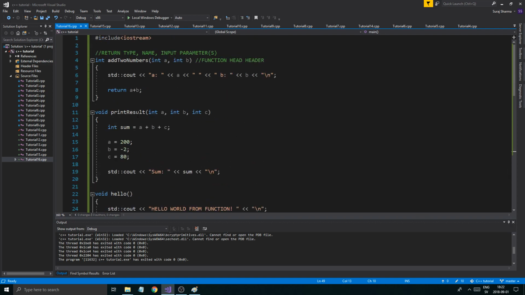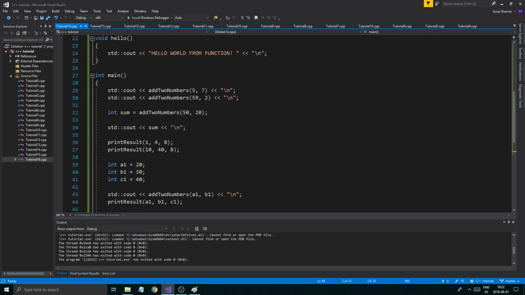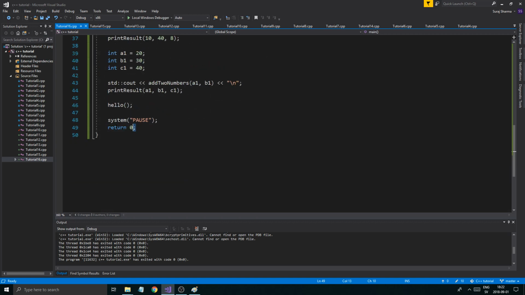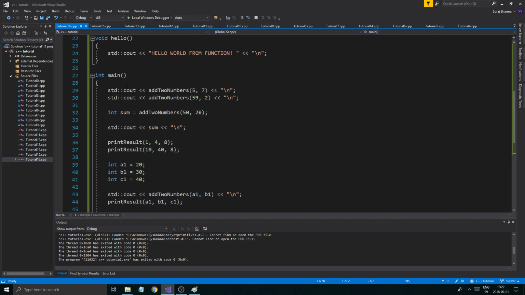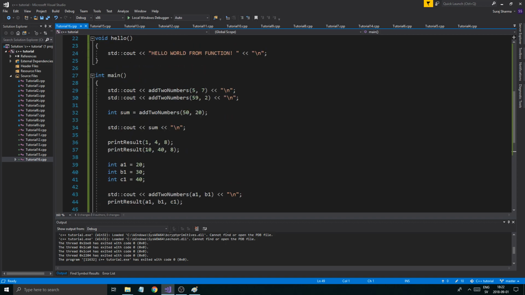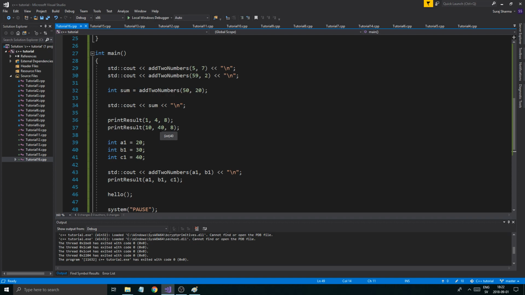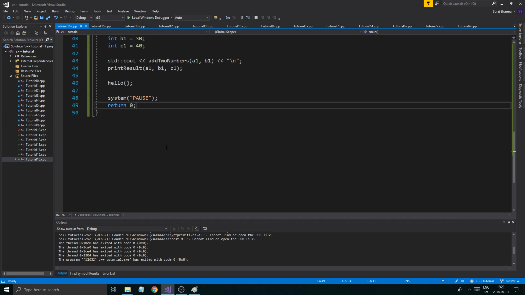If your print result function or your add two numbers function ends, nothing happens, we continue. But when your main function ends, which is called by your computer, then this exits the whole program, the process turns off. Your computer keeps running, maybe back to the operating system. So this exits your program.